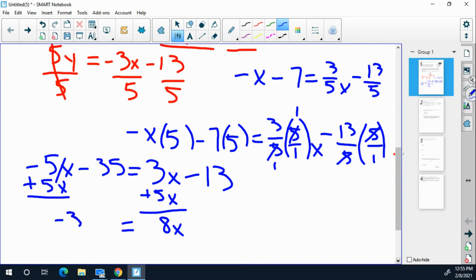If you can do shortcuts and you don't need to write down everything, just don't mess up. If you're getting to the point where you think, why does she make me write down every step? Well, if you have to write down every step because you're not following along, write down every step. And if you have to draw this silly vertical line here, then draw it. But if you have to go to e-learning, you can't draw that very well. It just messes everything up. That's why I draw this, because technically it's an addition problem or a subtraction problem, depending on what sign you have. That's what my teachers taught me.